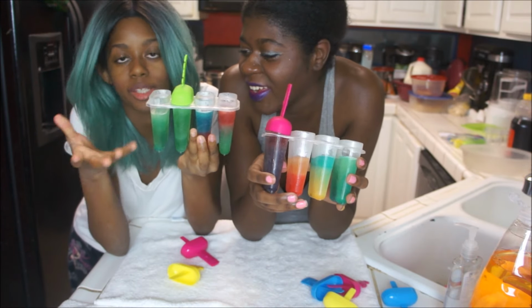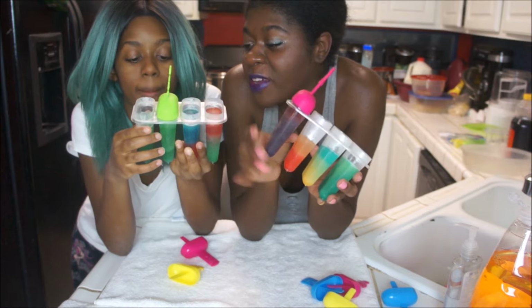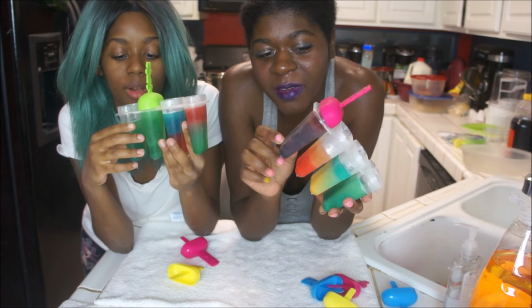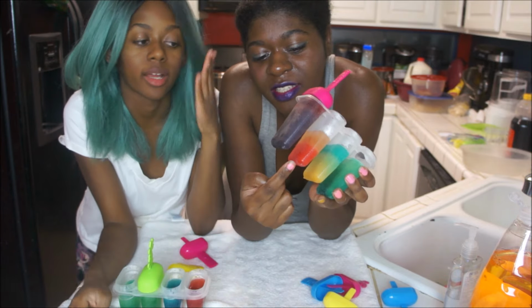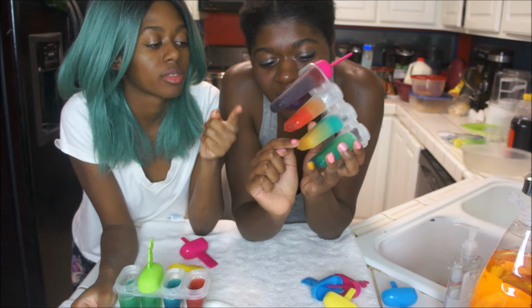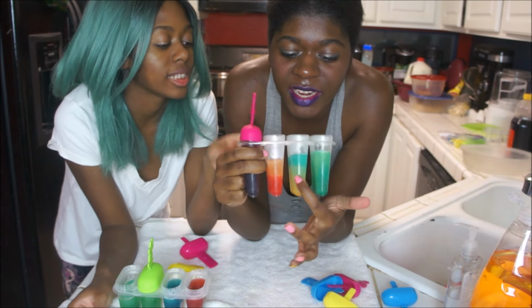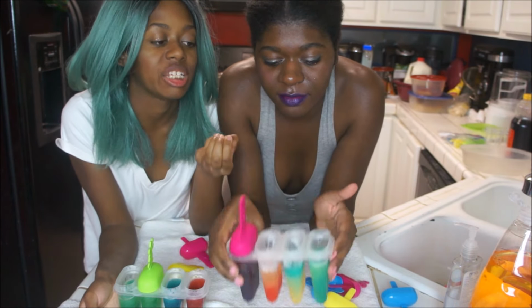Then Mila messed up these, but they're different color greens, though. So they're still cute. I like this purple one because this purple got some red on top, and then this is red, and then that's orange and then yellow and then green. Blue. Oh, yeah. It started to leak inside, so that's why it's like a drink drip.